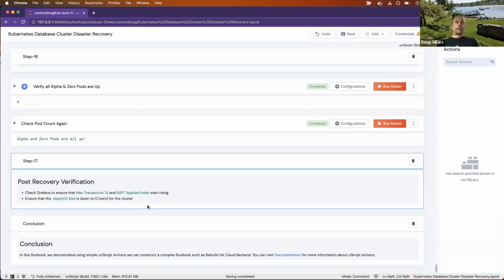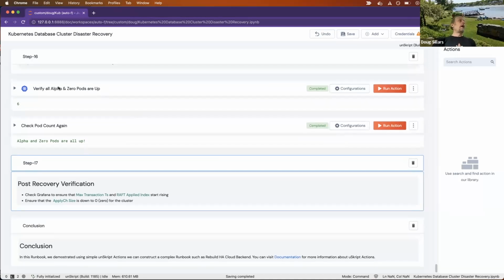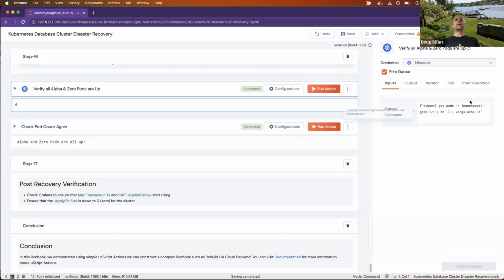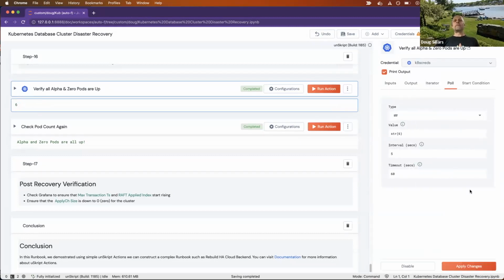Yes. So I'm running this in the open source, but in our enterprise version, there is a run book, and you can just run the whole thing all the way through. A couple things we would have to do additionally to make that work: as you saw here, when I had to verify that we got to 6, in our configuration, we can set a poll.